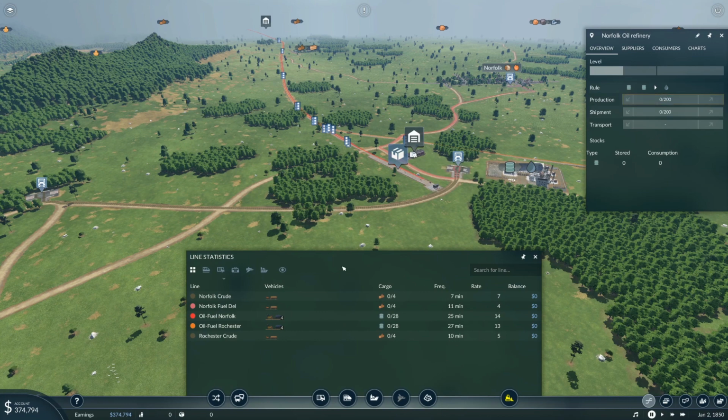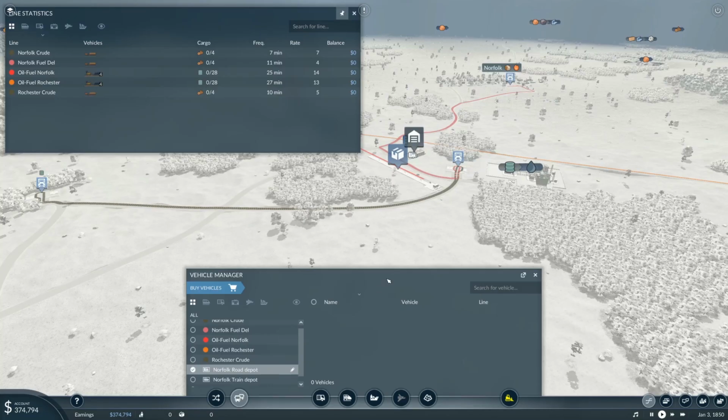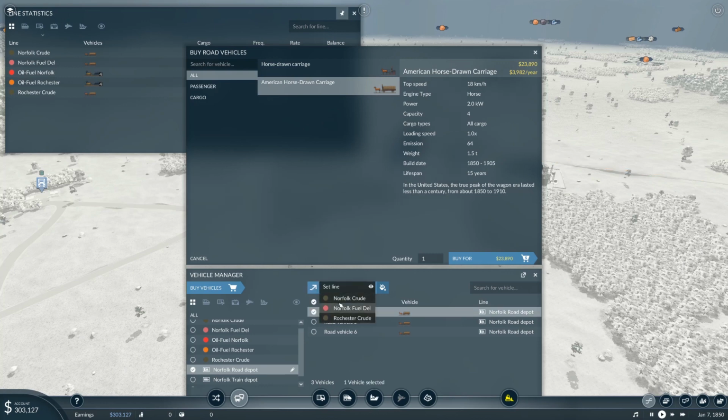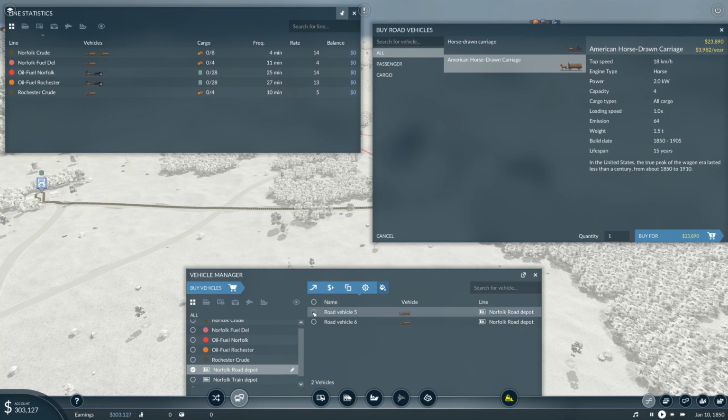So let's do the line statistics and pin that up top. We should probably play time a bit, just to, yeah, I think I'm going to play it to get that truck out of there, but then we're going to come right in here and buy a horse-drawn carriage. Let's buy like 3 of them, and then we're just going to let one go at a time. Now, unfortunately, we still can't see that. 4 minutes, right? Norfolk crude, not quite down to 2 minutes. There we go. So that should be enough for Norfolk crude.